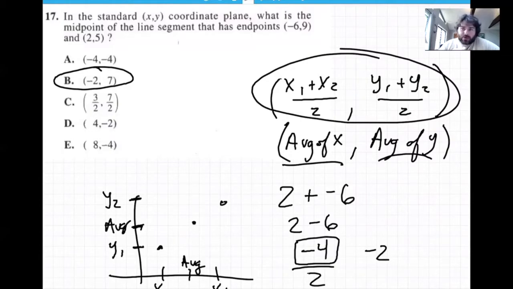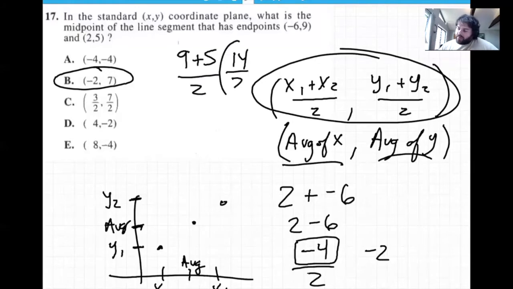When you get to some sort of middle and you have one of the answer parts, maybe take a look and cross out some answers that don't work. You know what I mean? Just to check though, we'll add our 2 Y numbers together. So 9 and 5 divided by 2, that's going to be 14 cut in half, which is 7. And again, that's the only one with the 7 in the Y value. So either way you look at it, pretty straightforward.